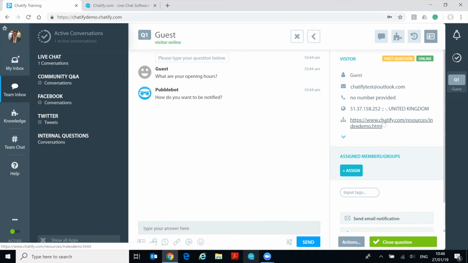The page is a really important one because a website usually will have multiple pages. Some websites could have hundreds, if not thousands of pages. A person might be on, let's say, a big retail site, and they might ask a question like, does this jacket come in black? And if you're unsure from the exact URL what product they're talking about, you could just click the URL in the question, and that will bring you to the page that the person has asked the question on. So you know instantly exactly what product they're talking about.